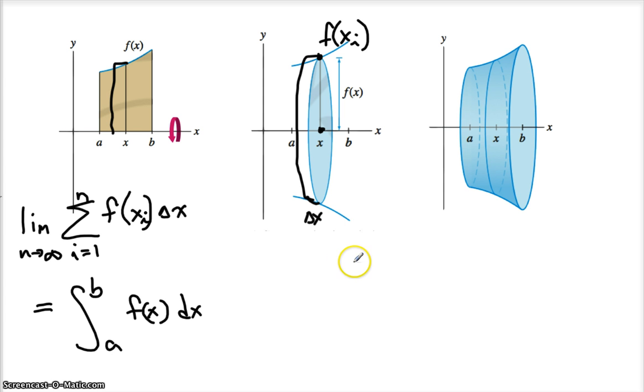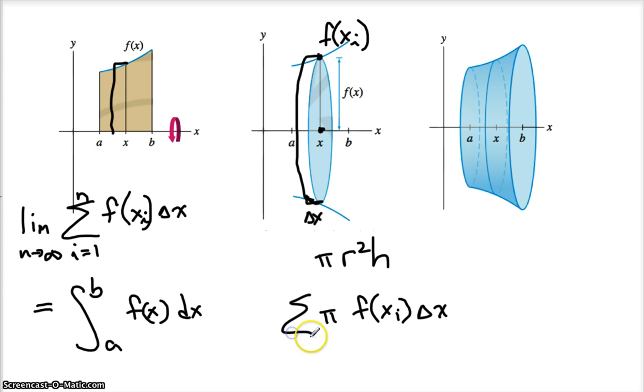So what's the formula for calculating the volume of a cylinder? Well, it's just pi r squared h. So radius multiplied by r. Now r is your f of x i, and the height of the cylinder is going to be your delta x. So there you have the volume of this disc here, cylinder.